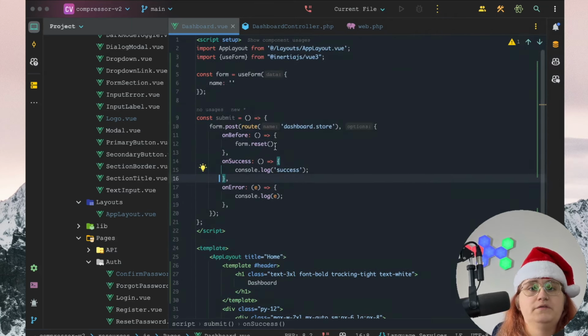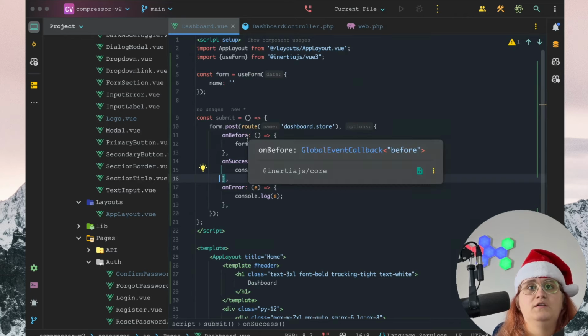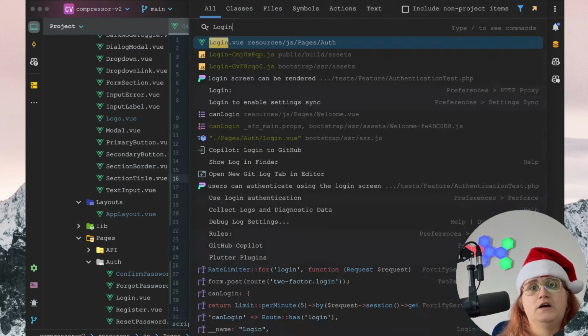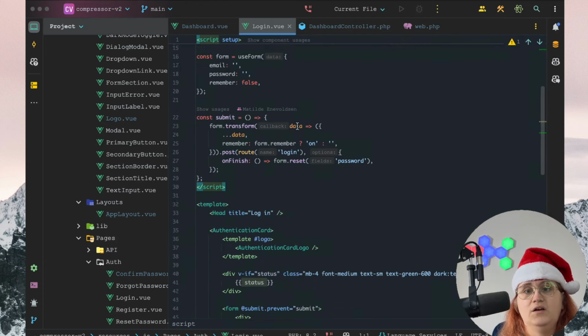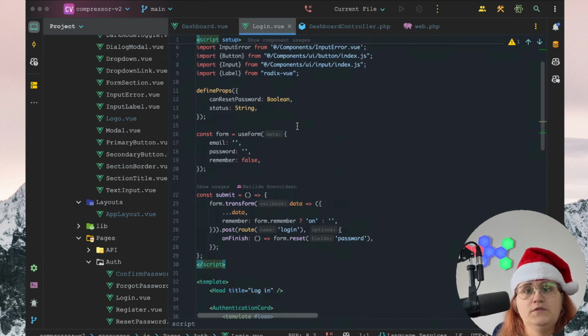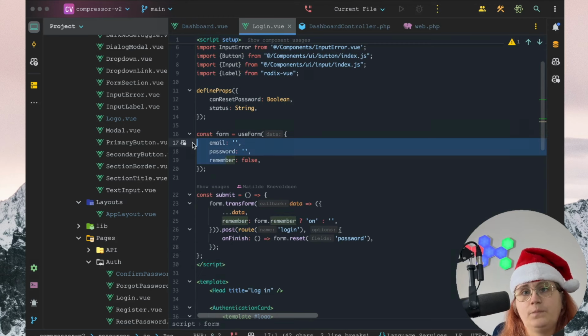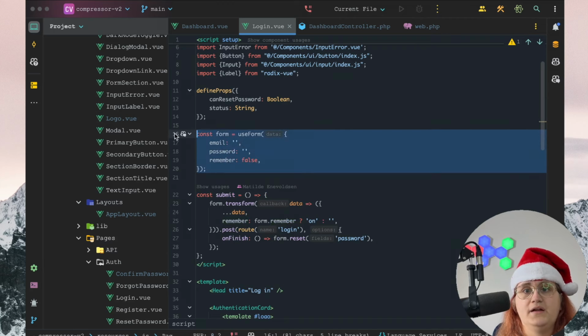But the other beauty of using Inertia forms is that we have a lot more we can do with it. If you have ever gotten into a Laravel project using Vue.js or React with Inertia, you will probably have seen something like this. This is a use case from the Laravel Inertia Jetstream package, where we use form here.